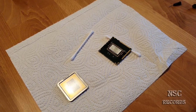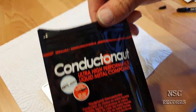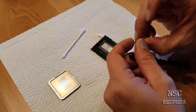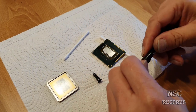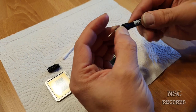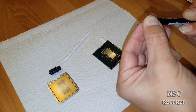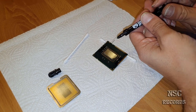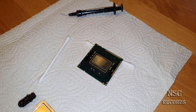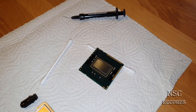So guys, I'm now here with the Thermal Grizzly Conductonaut, because the other one was not the best anymore. It began to get hard. So I was in the shop quickly getting this for me. And now let me just turn the lights on for you guys. So here we go. Okay, just a little bit. And clean it again for the last time. You just don't want to have any dust here.